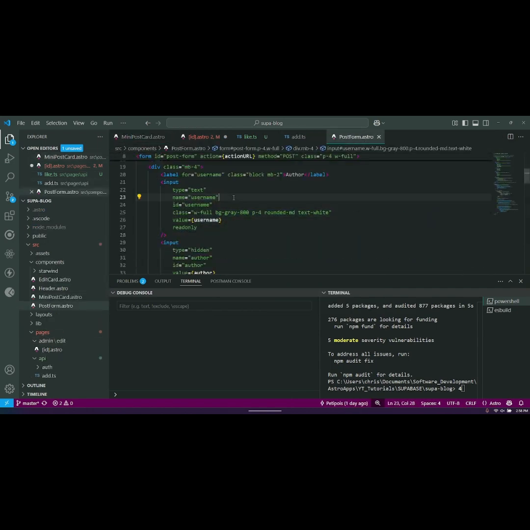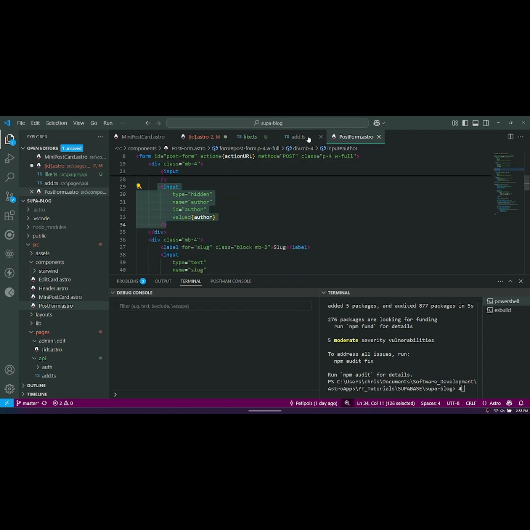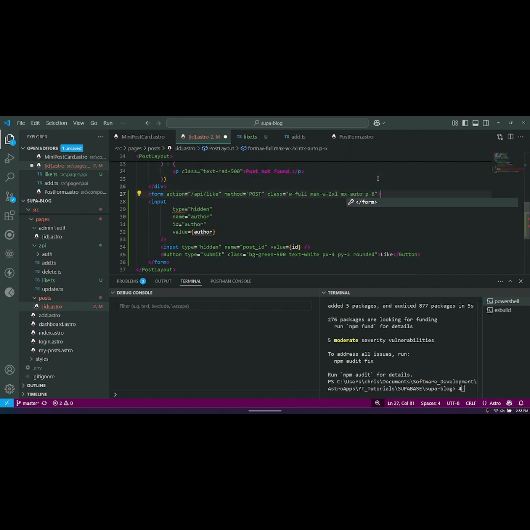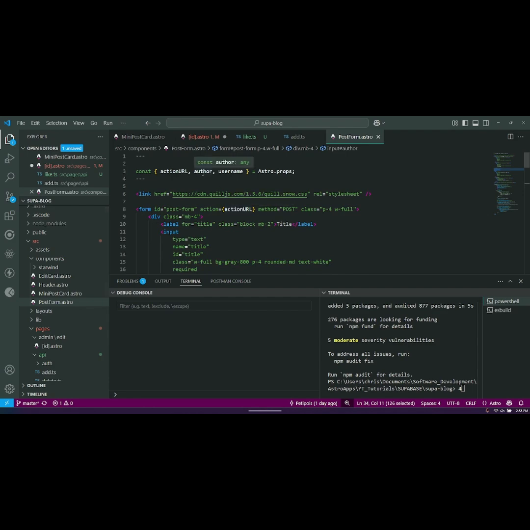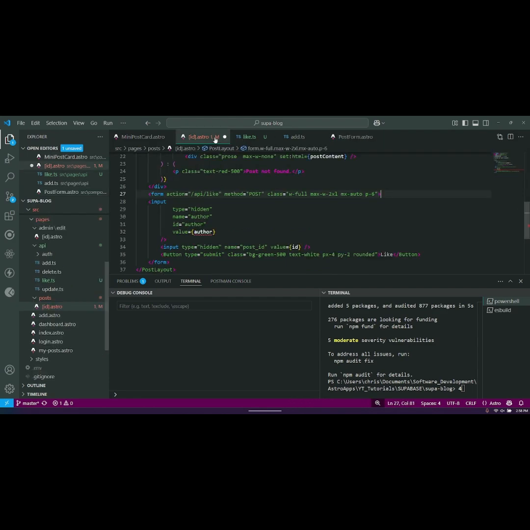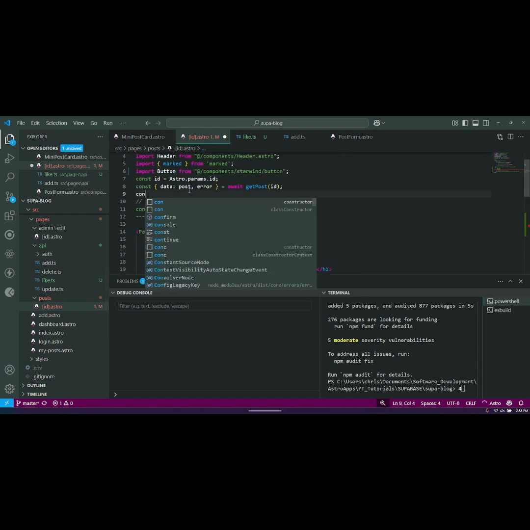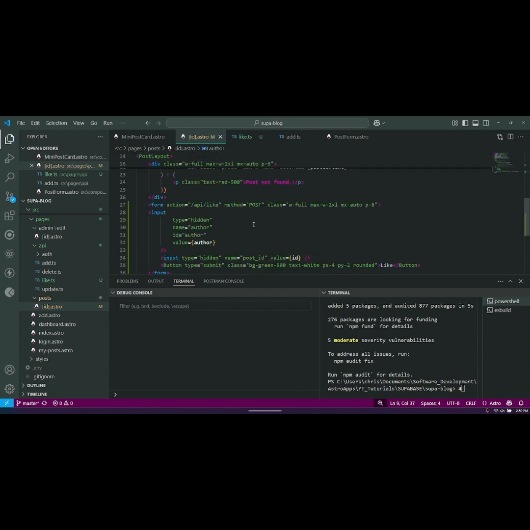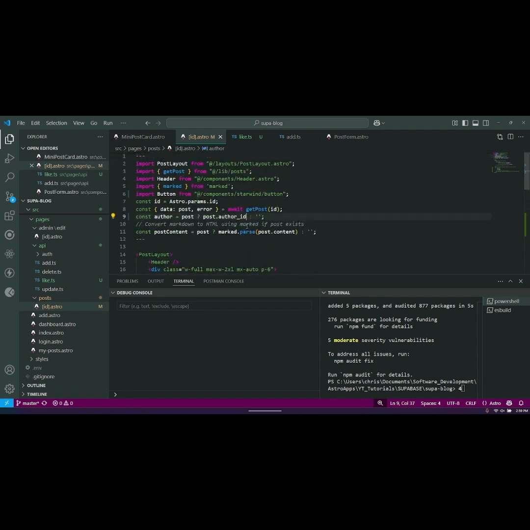It is actually the ID here. And author, and if we take a look at the top, const author equals post.author_id. Okay. So make sure that's all coming. Yeah, that's all good.